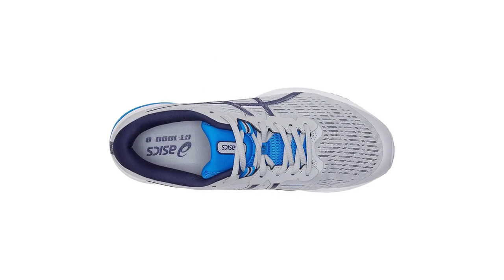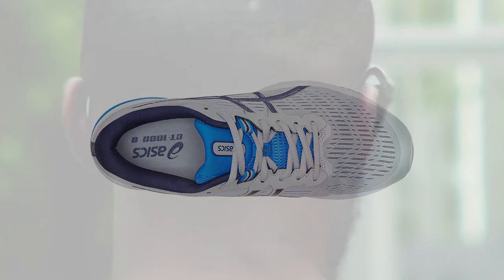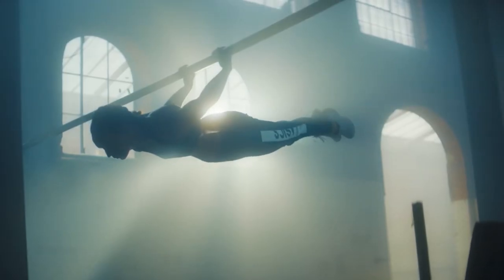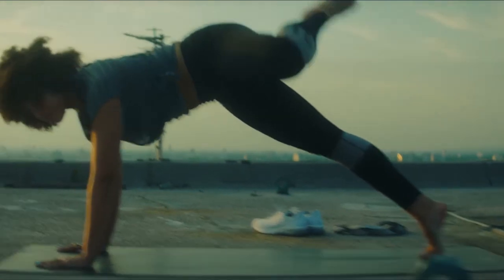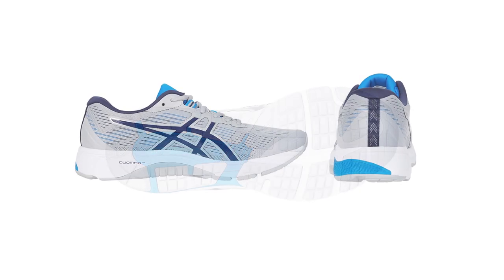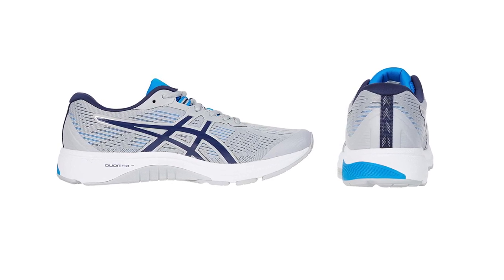EVA foam in the shock liner gives superior cushioning and rebound while keeping the foot stable for enhanced safety. The Trusstic system technology develops stability in the mid-foot area, helping to control torsion with the contoured midsole. The molded AHAR rubber compound helps lessen damage from excessive wear, allowing you to run on most terrains with tenacity. The GT-1000 8 also helps prevent injuries with its DuoMax technology, which imparts firmness to the midsole and arch. A standard width makes them usable to most runners, while signature ASICS branding lends a modern finishing touch.